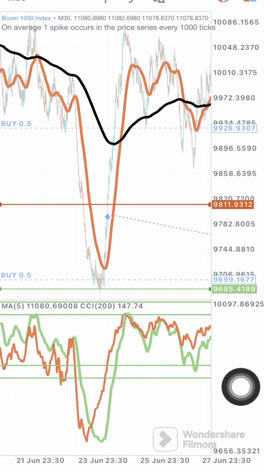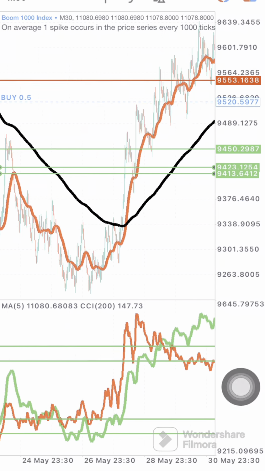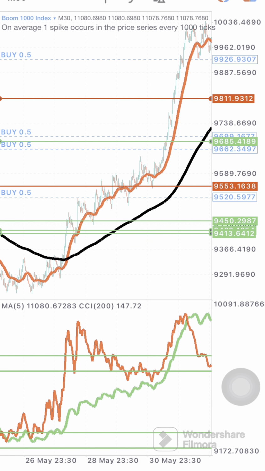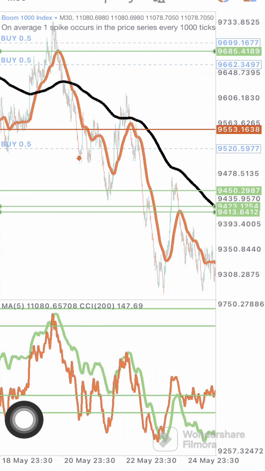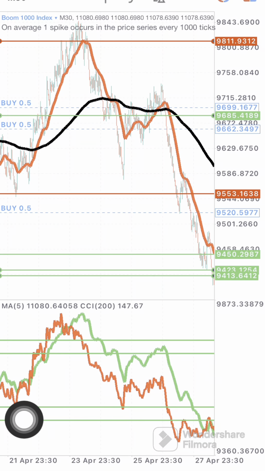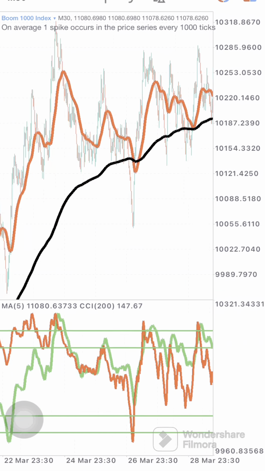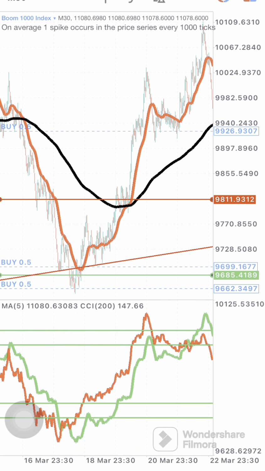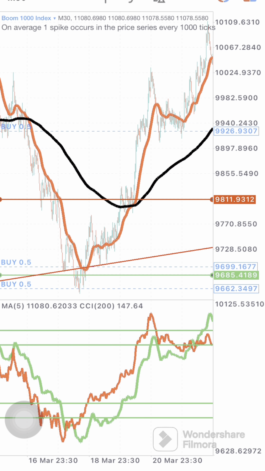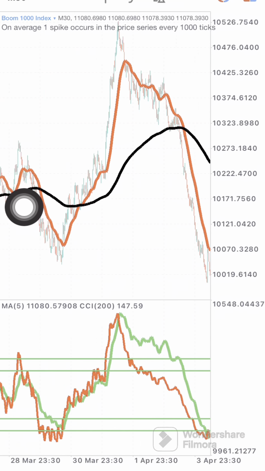So let's move on. You can see this is another entry exactly at this level. If you continue to backtest it, you see another entry. You can see for Boom 1000, I'm only looking for buy because I'm catching spikes. This is a very strong confirmation because this is a support towards the trend line and it's heading upward, and you get your confirmation at this level, other confirmation from the indicator, bam, you just enter your trades.